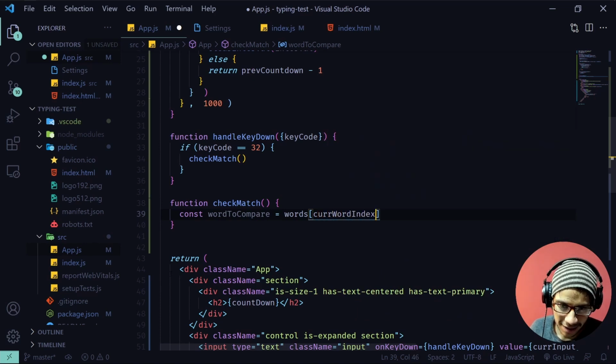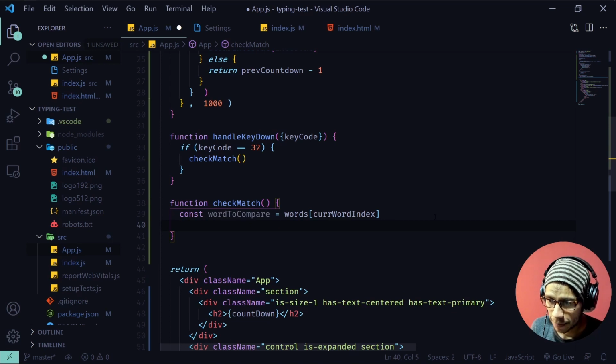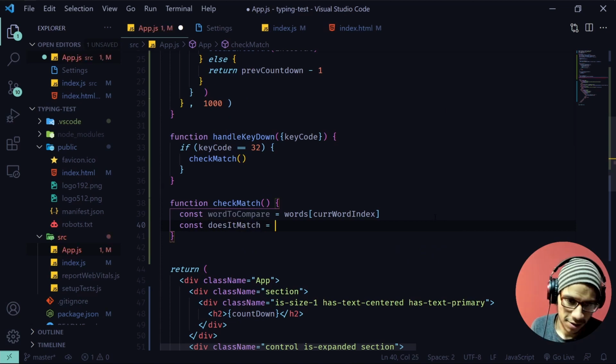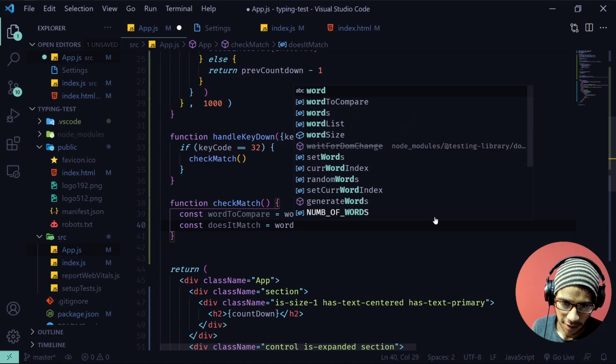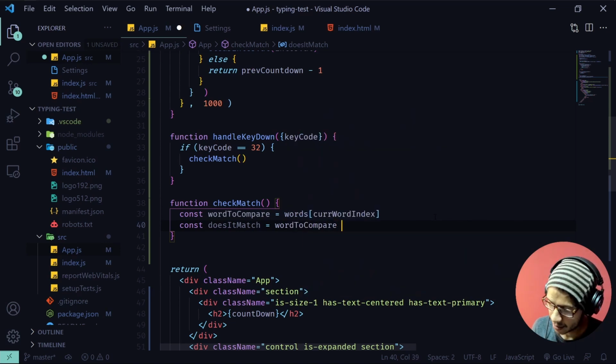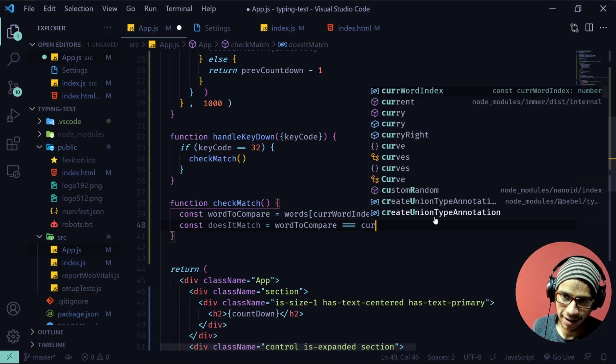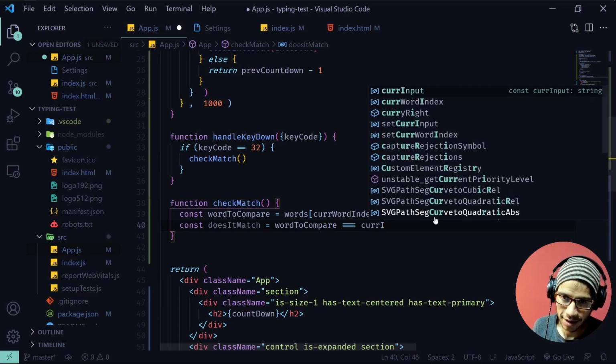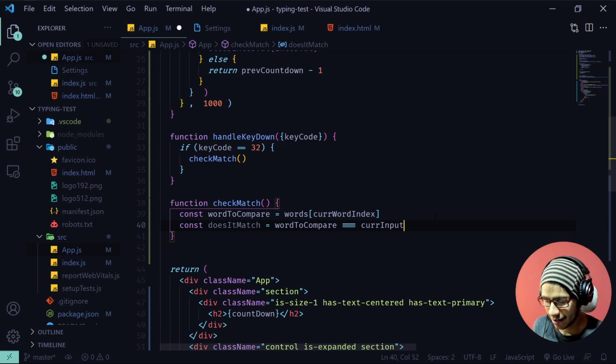This is the variable that's going to keep track of the current word. So this is what we are going to compare. Now we can say something like this, does it match? We're just going to check if wordToCompare is equal to the current input. That's what is inside the input box.